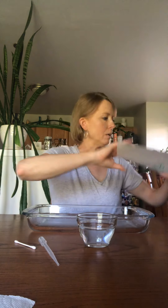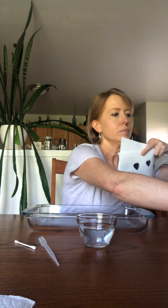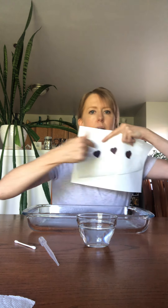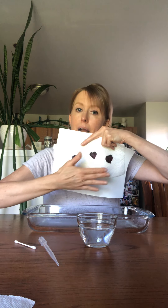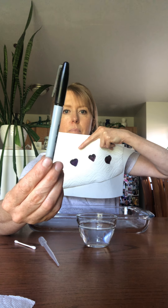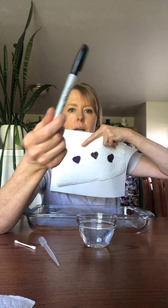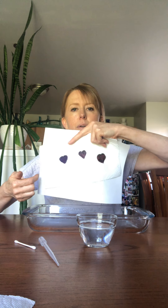What I have here is a paper towel with colors on it. I first used regular markers and colored three hearts onto my paper towel. After that dries, you color over it with a permanent black marker — you'll need help from your family for that part. Now I have three hearts with black over them, and I'll put it in the tray.